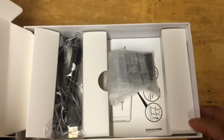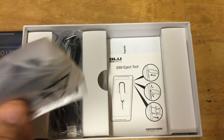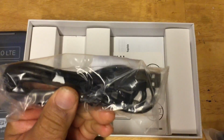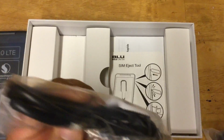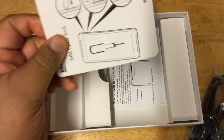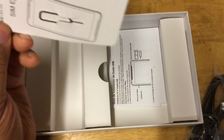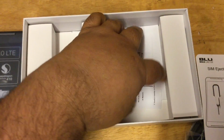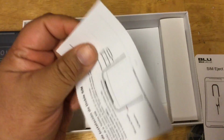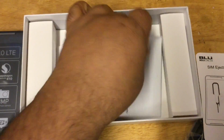And well, you have your charger plug. You have a USB plug, mini USB to regular USB charging cable. You have a SIM card ejector. Shows you how to eject the SIM. And I wish more phones would have that, actually, because I haven't seen a BLU phone with a SIM card ejector until now. It's the first time. A manual, some reading material, and that's basically it.